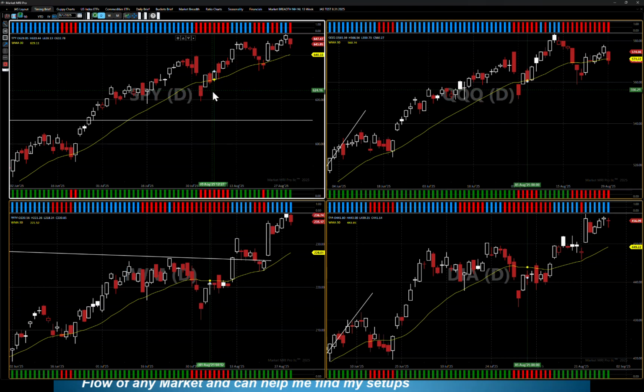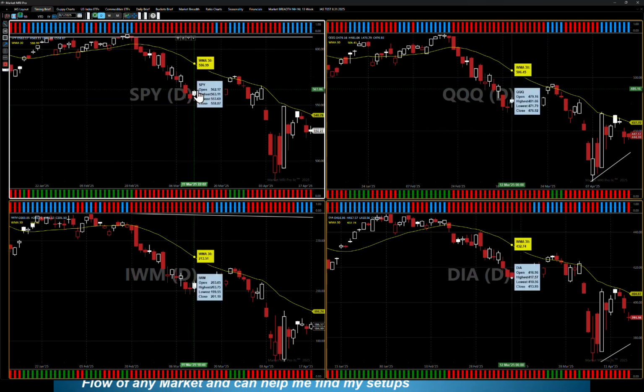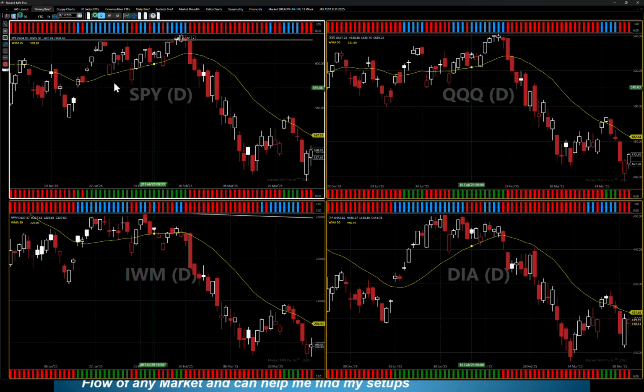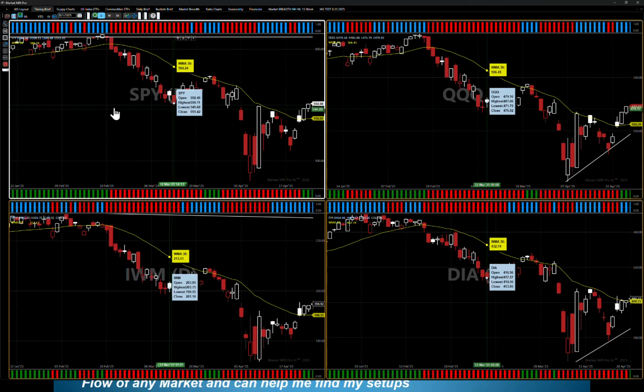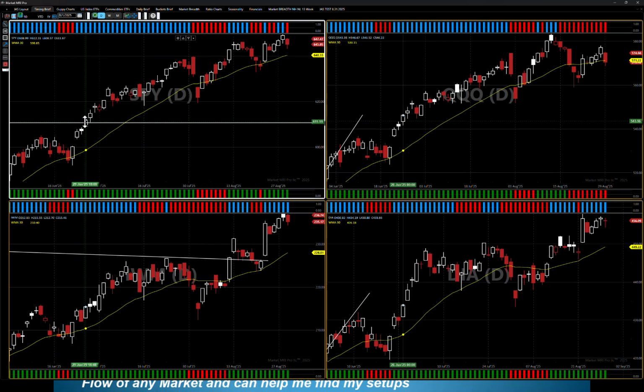Now, a new bear market is probably going to start as a pullback in an uptrend, and maybe it's taking out support, maybe it's the weekly turning. That's going to tell me that it's not just a pullback in an uptrend anymore. But I will respect this combination of the daily and the weekly.